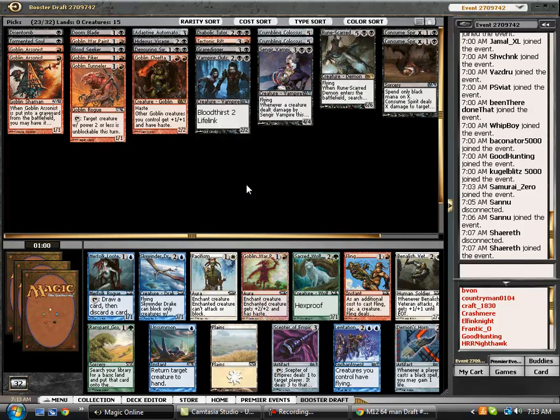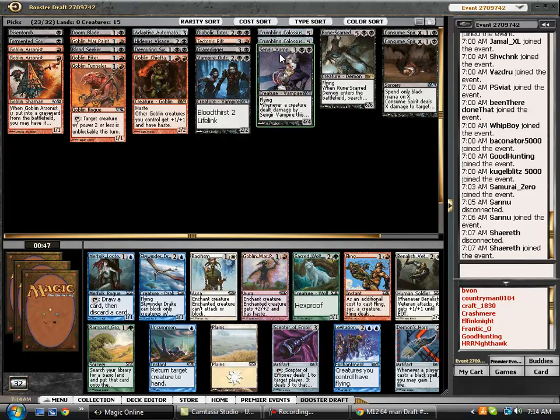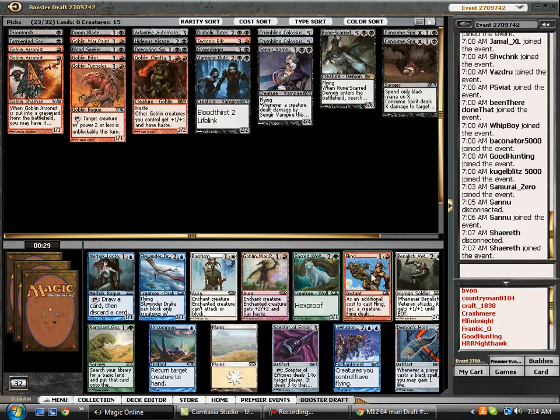Here we could take a Scepter of Empires, which is actually not the worst. Fling is fine also, just because if we can get a Colossus down, Fling has gotta be insane. Fling might table. Scepter is good for turning on our vampires right now, and it's sort of nice inevitability as well. But I think I'm actually going to take the Fling here.